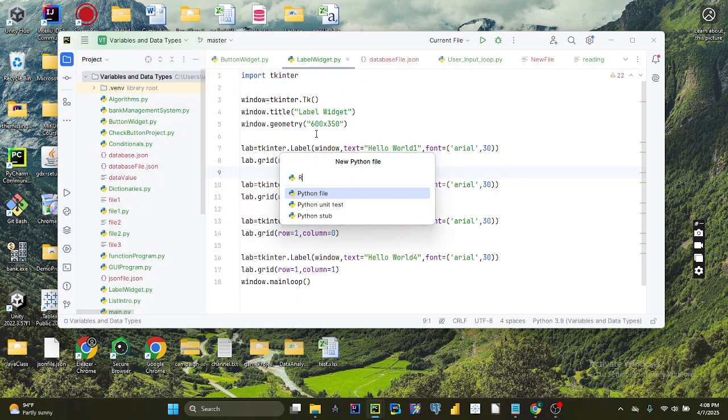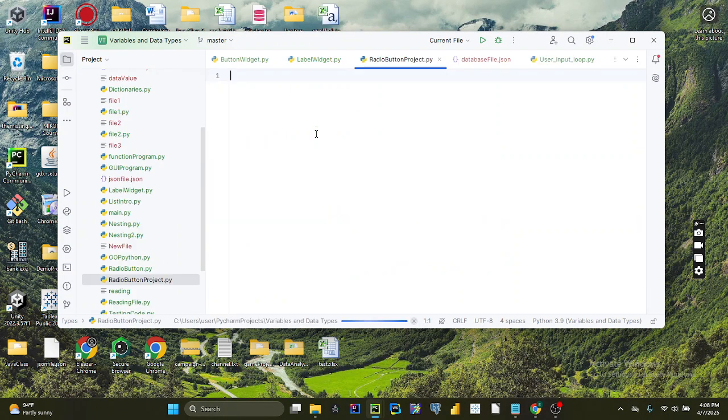Now I will come here and say radio button project, click enter. So now the first thing you want to do is to import tkinter. But before that I want to create a radio button such that there would be a value that will already be clicked on.